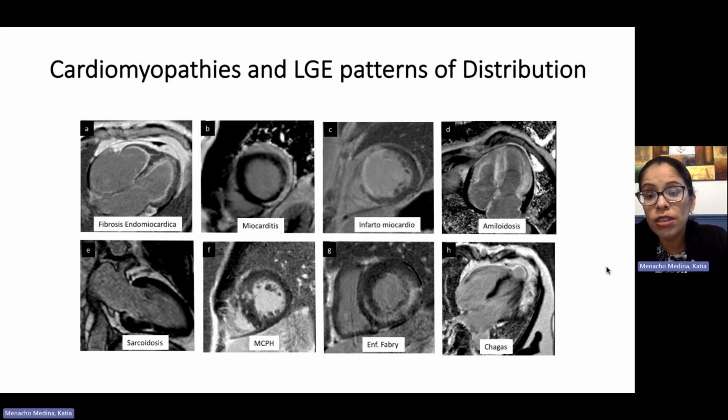If there is a pattern of scarring mainly in the apex, and the patient has a history of coming from Latin America and has an apical aneurysm, we can think of Chagas. Patchy scarring in the maximum wall thickness area in a patient with asymmetric hypertrophy can make us think about a primary cardiomyopathy, hypertrophic cardiomyopathy. So it's important to recognize the pattern of distribution to make the correct classification of a cardiomyopathy.